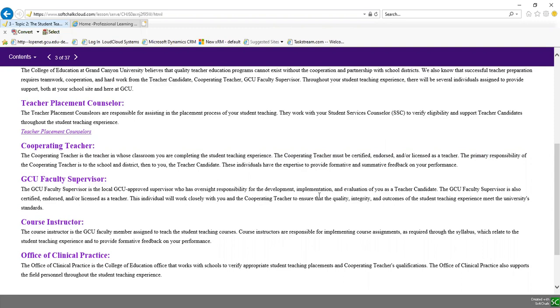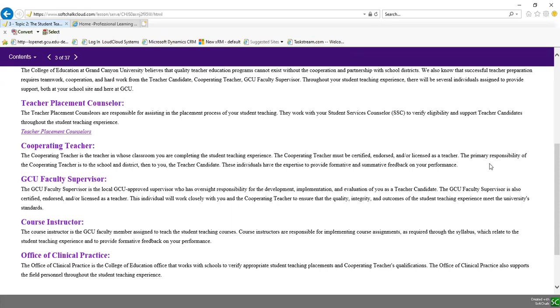This is the individual here at GCU that works to intake that student teaching application and then communicate with the district or the school site in order to confirm the student teaching placement for you. And then they will work as your support system during that student teaching experience. So if you have any questions regarding the experience or your placement, you can always reach out to your teacher placement counselor.